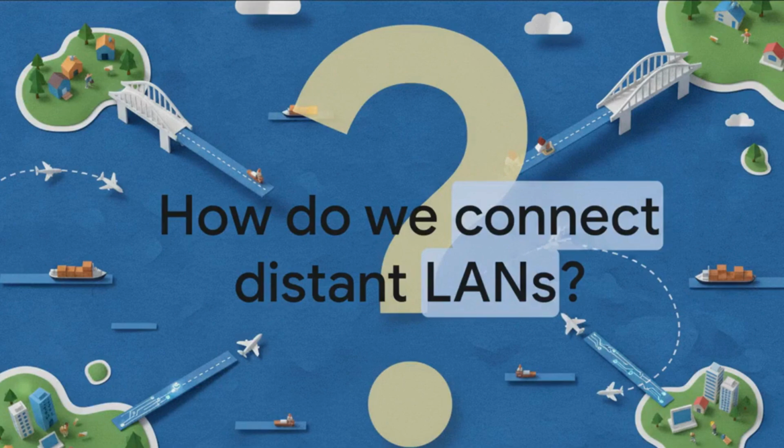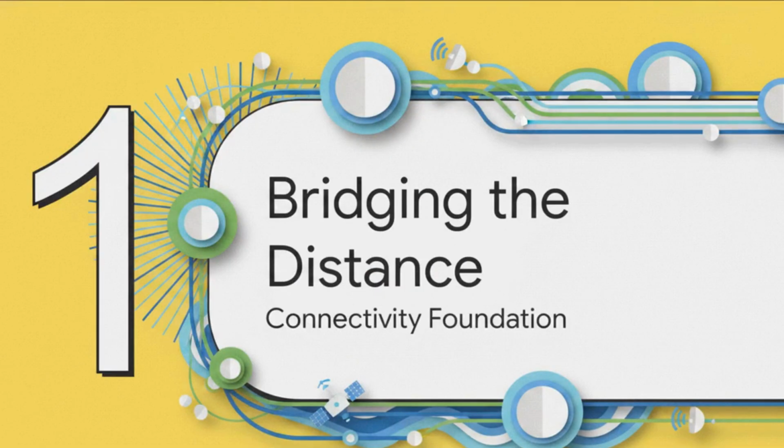Because think about it, modern organizations are rarely confined to just a single building anymore, right? They're more like these distributed archipelagos, spread across different cities or even entirely different continents. So the grand architectural question we need to answer is, how exactly do we connect the world? How do we build those digital bridges and shipping lanes between isolated locations so they actually operate as one unified, low-latency entity? Section 1. Bridging the distance, the foundation of connectivity.